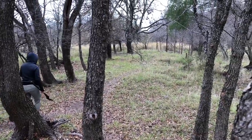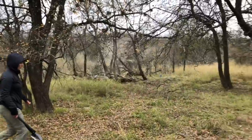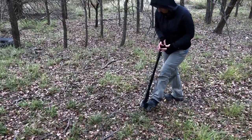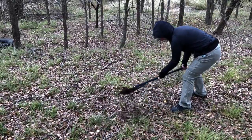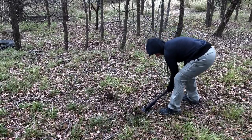So the first job we went ahead and did, obviously, use it as a shovel. That's what its main tool is. So we went through and kind of just started digging a hole. And as I'm sure you can guess, it could literally dig a hole. It's a shovel. I mean, if you can't dig a hole with a shovel, I don't know what to tell you.